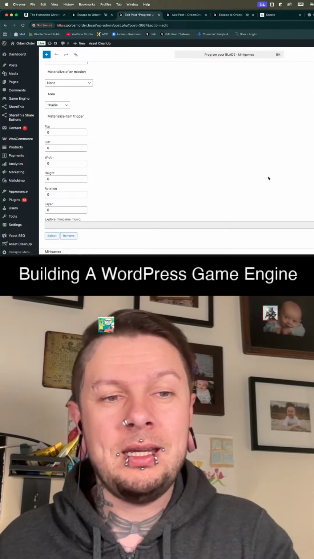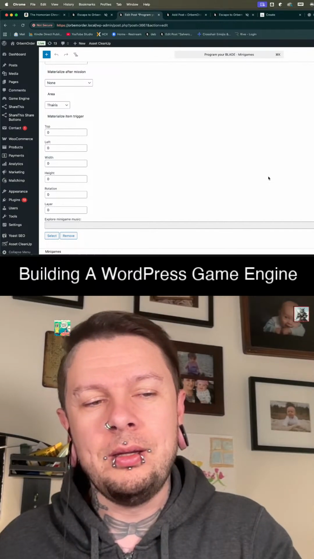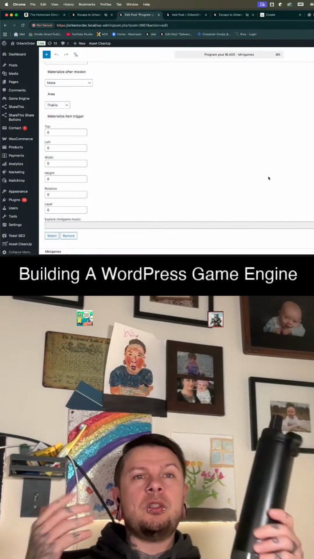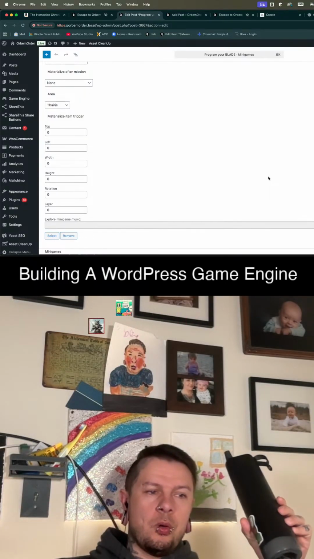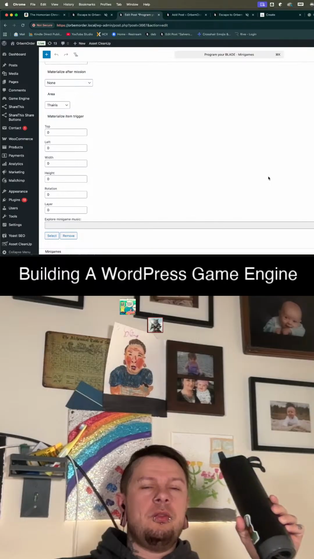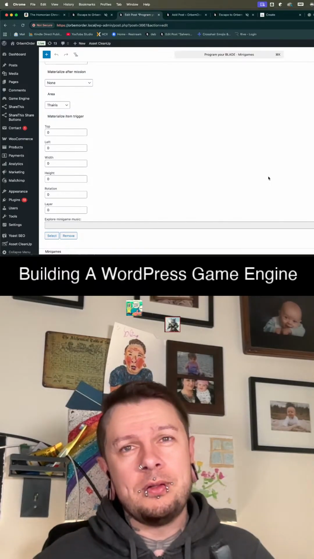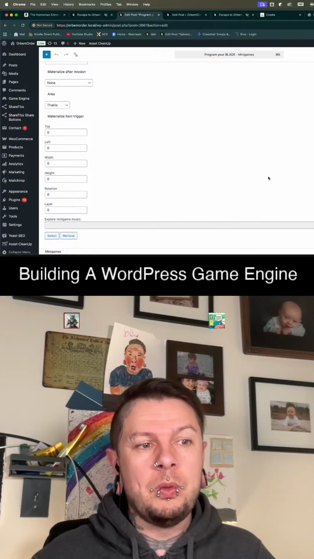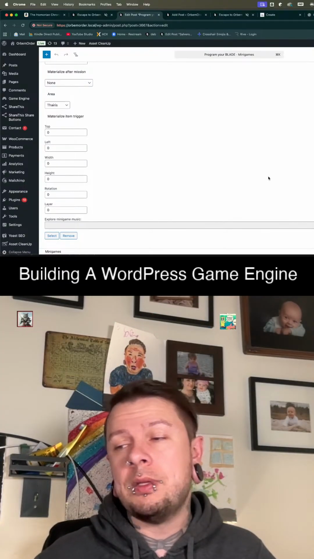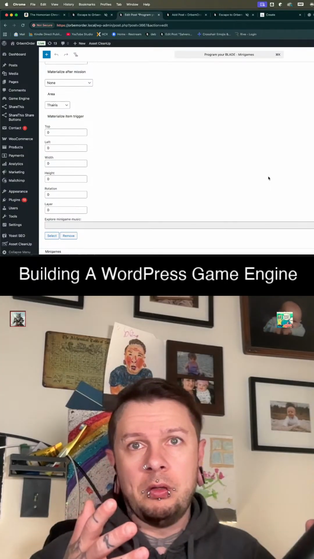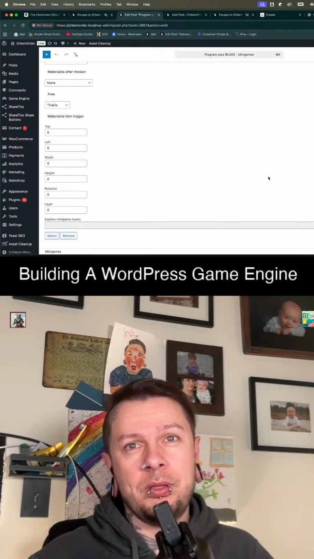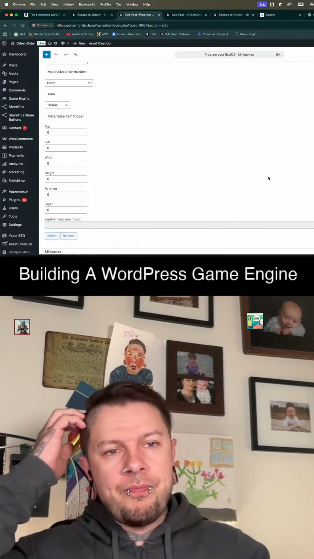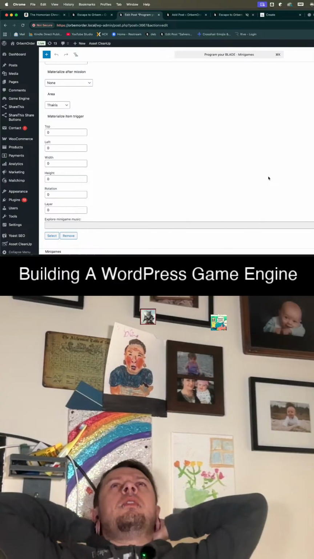I need the text you're going to add. I need the image to upload. But again, this is all very specific logic to my minigame. So I really wanted to create filters to allow me to add this minigame from my theme, which will make it a lot more accessible for other people to add minigames to their game, with their own code without having to touch the plugin. That being said, I don't really know how I want to do that.